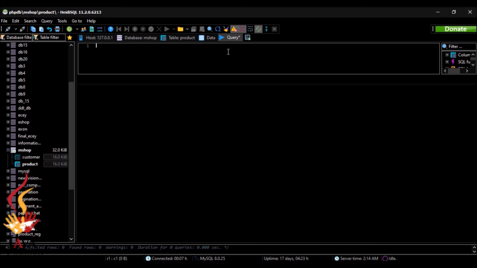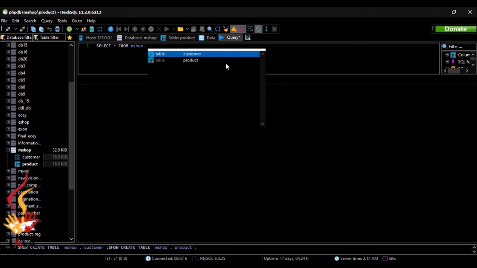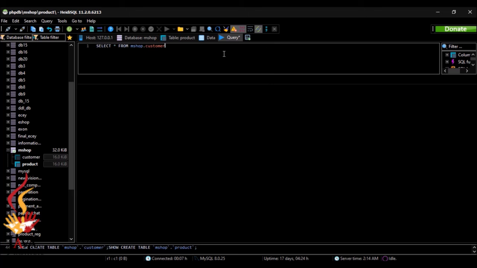So for that, I will write the query select all from the database name dot customer where, you should give the column name equal, and then the value. And then the semicolon.